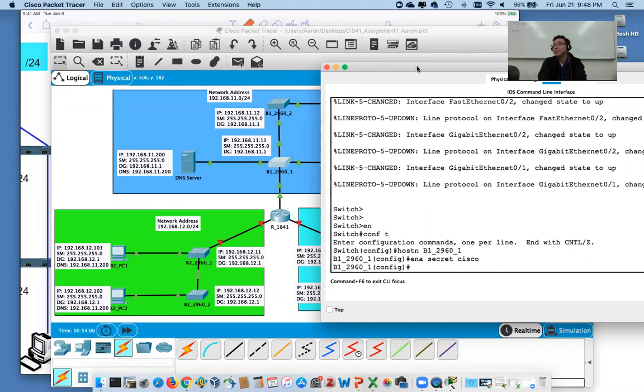And on switches, many times they give you 16 lines, 16 VTY lines. Line VTY 0 15.